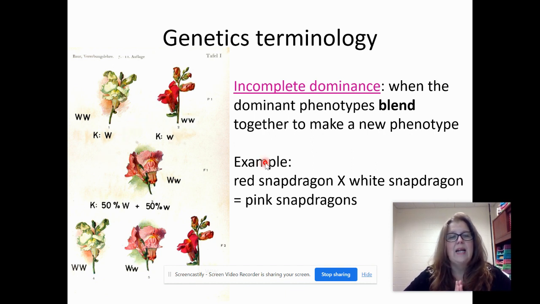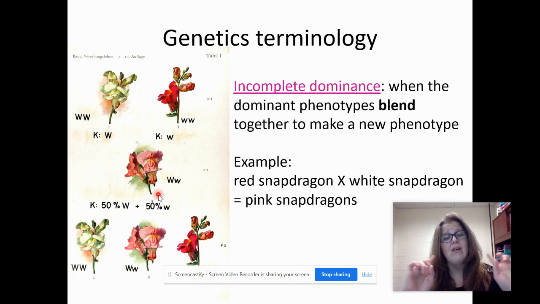The red and the white colors are both dominant. So when they are inherited, in this case, if we have a pure white flower that's homozygous for the white color, and a red flower that's homozygous for the red color, and we breed them together, then they'll inherit one white and one red allele, one from each parent, and that'll actually blend together. We will have offspring that have a new phenotype, in this case, pink.